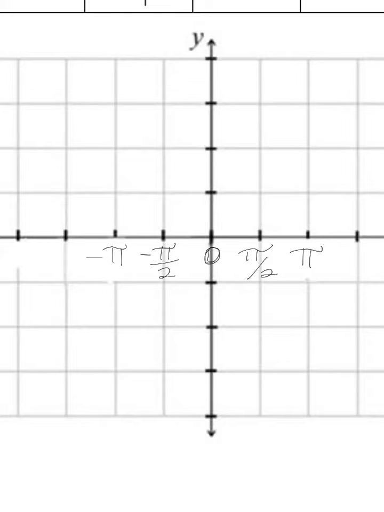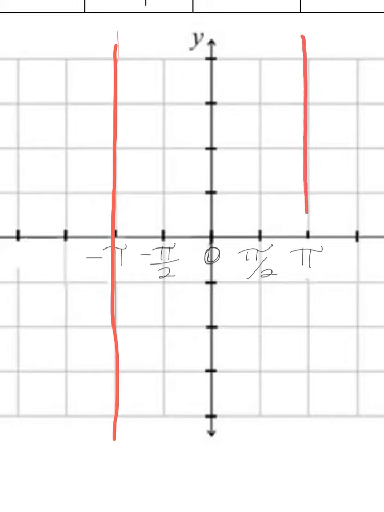Okay, so then we're going to go ahead and put in our function values. I'm going to do it in a different color. At -pi and at pi, we had an asymptote. You have to draw in the asymptotes on your graph. Please don't forget to do that. Okay, I'm going to make it nice and dark so you can see it better. Okay, here it is. Please don't forget to draw in your asymptotes. Those are 2 points each. 2 points for each asymptote, so please draw them in.